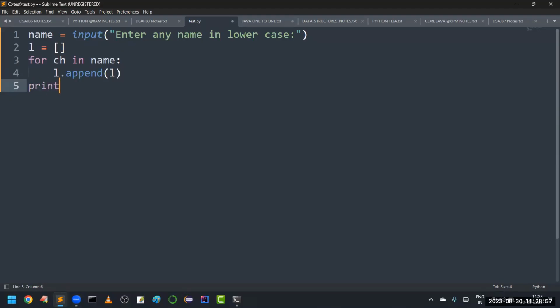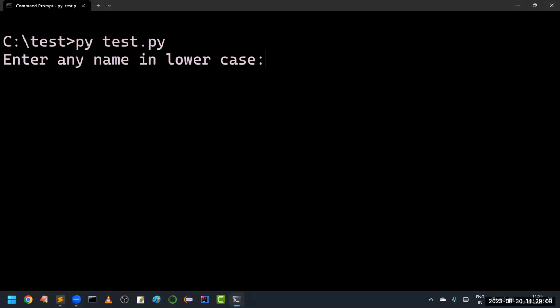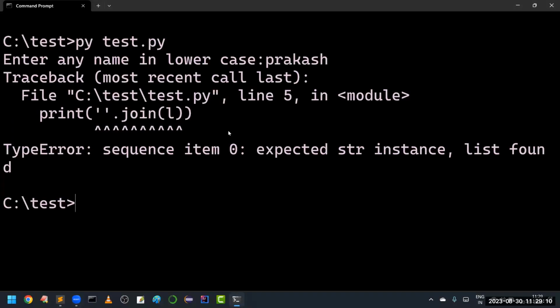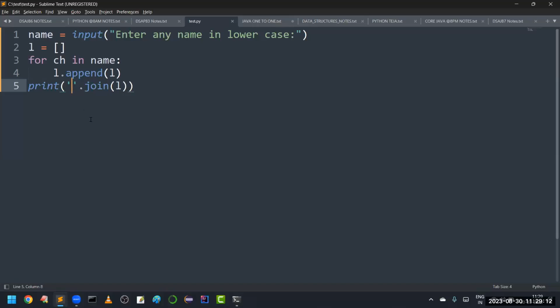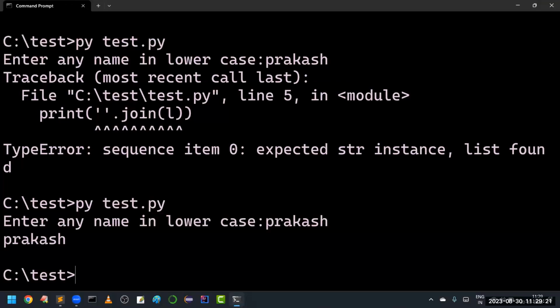At last, I'm going to take the empty string as the separator and join. In this case, whatever string you have given, as it is, we are printing. Append of ch. I'm giving input as Prakash.